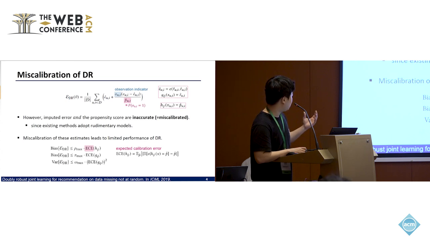And this miscalibration of these estimates leads to the limited performance of the doubly robust estimator. So in my paper, we present some theorems for these claims, and I omit the proof for this.